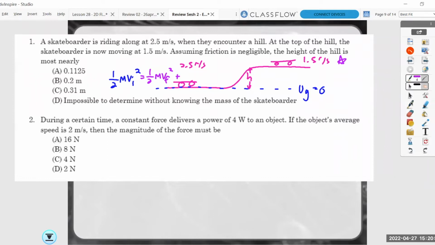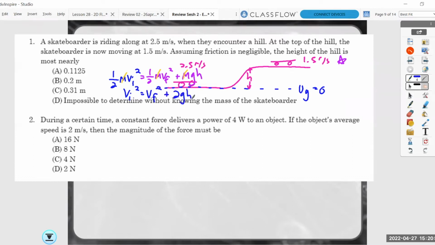So I picked up a little bit of potential energy as well that I need to factor in. And what's nice here is by writing out the whole equation symbolically first of all, I can see if I'm missing anything or what I need to know, but I can also recognize that there's an m everywhere. And so I can divide away all the m's, which is nice because I don't know m in the first place. And so being able to get rid of it makes me feel a lot better. I can now multiply both sides by 2. Vi squared equals Vf squared plus 2gh.